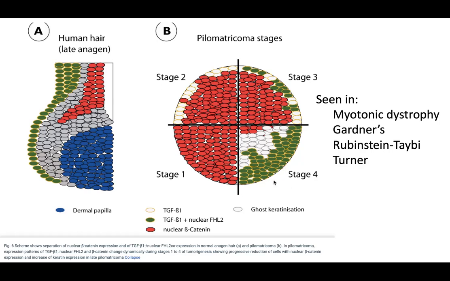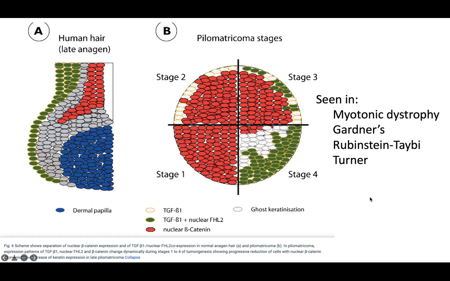And you're going to see areas of ghost keratinization, which is the lack of nuclei. So these are the ghost cells or the shadow cells. They're usually referred to by both of those names. However, not to be confused with ghost cells in pancreatic panniculitis. Shadow cells are often the terminology used in a pilomatricoma.